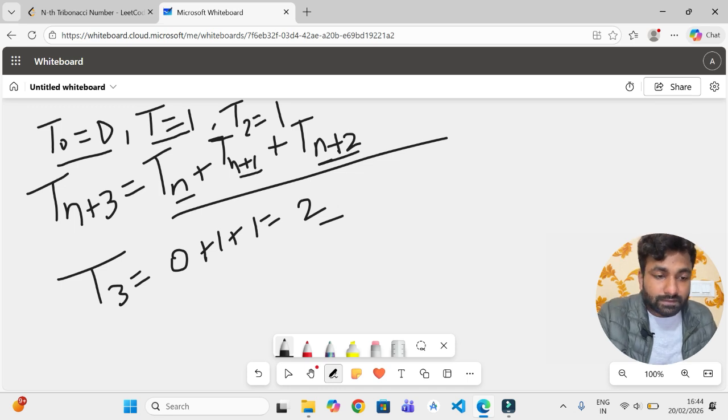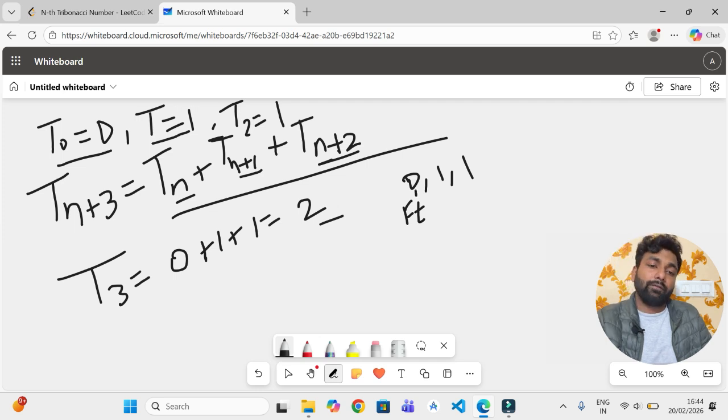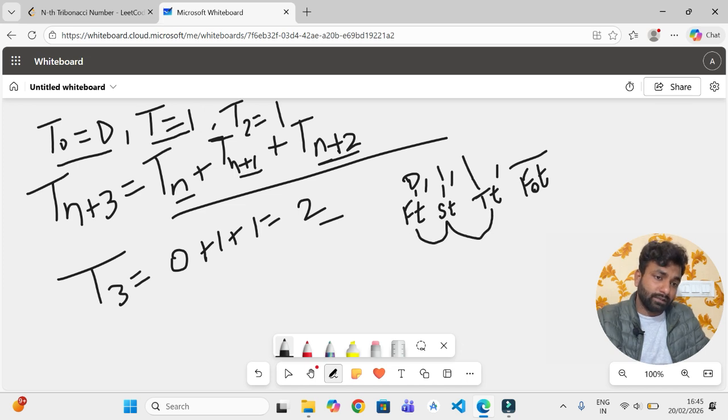So if we take the first three terms that are given here, 0, 1 and 1, and we just write first term, second term and third term in place of them like this, and if we try to find the fourth term, then how will we find it? The fourth term will be the sum of the first term, second term and third term.